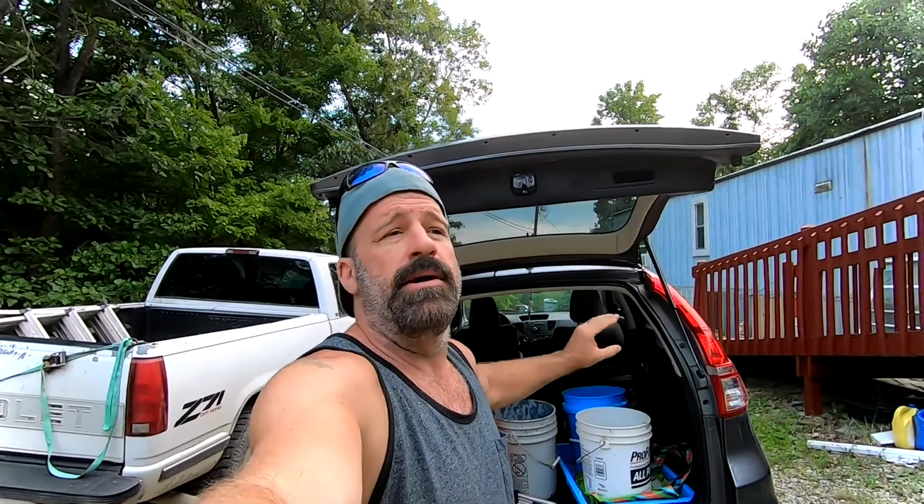We got loaded up already. We got some totes. Basically you measure it by the bucket, then you dump it off into a tote because we don't have enough buckets. But we're gonna load up because we need to make salsa, we need to make low sugar ketchup, and we need to have tomatoes canned.